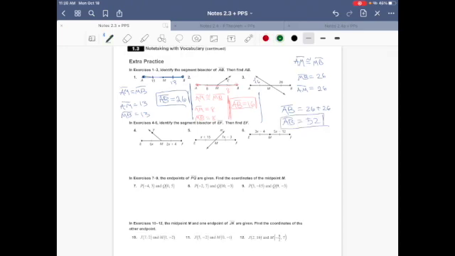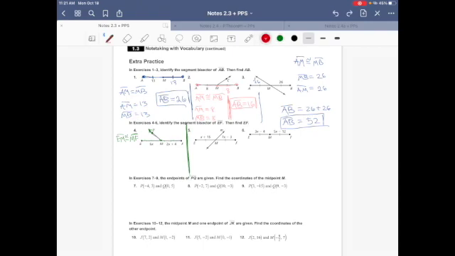Okay, now let's try these last three problems here, 4, 5, and 6. These are the ones we did as a class. So let's take a look at number 4. So I know I've got a bisector here, from M to T, right? And I know that it's a bisector because I've got two equal parts on either side, and they tell me they're congruent. So I know that EM is going to be congruent to MF, right? EM, this distance here, is congruent to MF, which is that distance there.